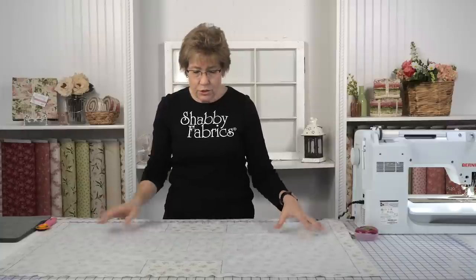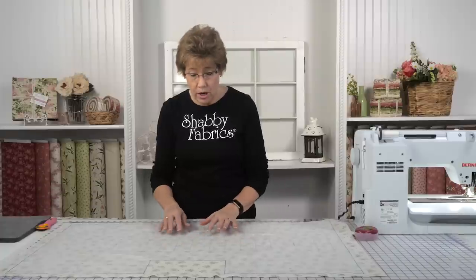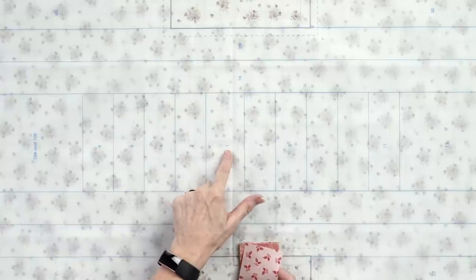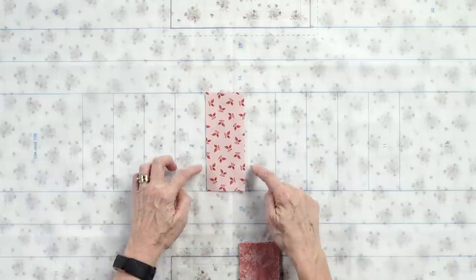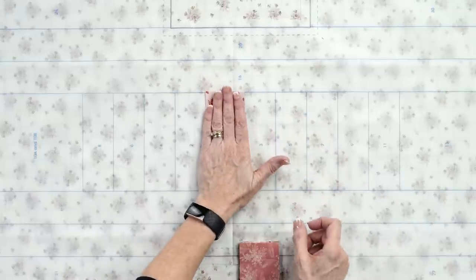okay, so Quilt As You Go, or Sew By Number, we're gonna call this Sew By Number because you're not really quilting anything. We don't have batting here, it's this utility fabric. So we're gonna follow the numbers. So I have pre-cut my pieces per the pattern ahead of time. I didn't think you needed to see me do that. So your first piece is number one, and it's right here, and you notice how it completely fills the footprint of this piece. Number one fills it up, right?